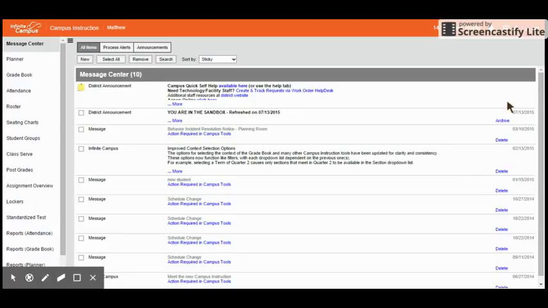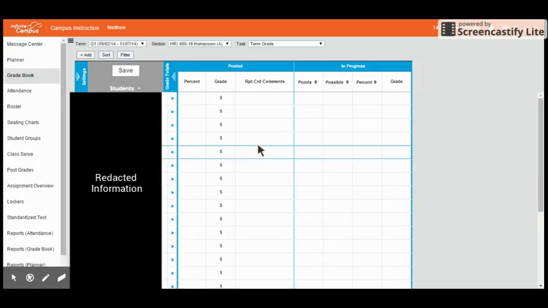The biggest change to campus is the gradebook. Now, the gradebook was converted just really to make it easier to use on different types of devices, so you weren't reliant on having to use Java. So the new gradebook looks very similar to the old one. It kind of has this grid scale look to it.